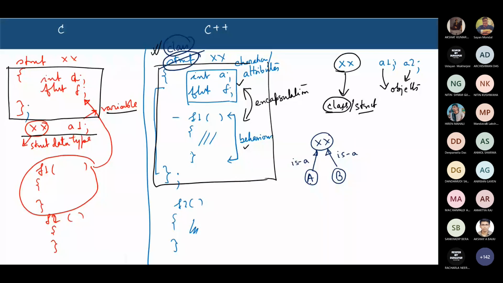So now when you are trying to define this structure A, or say this class A, because it is inherited from this, you can probably borrow the definition from here. You can get it here and try to add something more to it, right? Or remove something out of it.